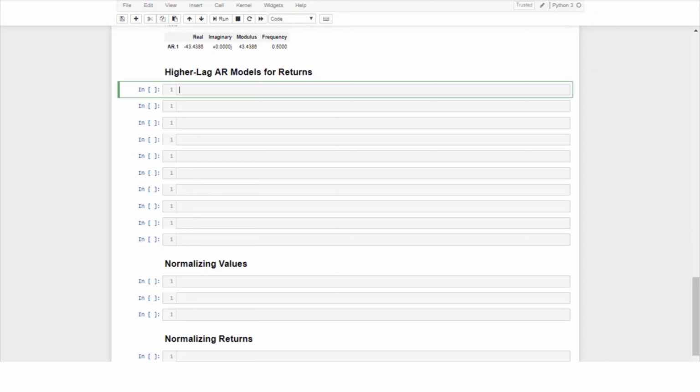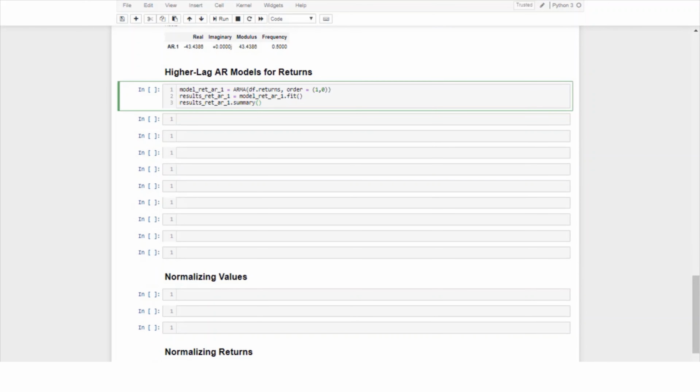Hello again. Last time we saw how a simple AR model predicts price returns. In this lecture, we're going to test whether more complicated ones do a better job. Let's get started. We're going to begin by fitting an AR2 model, analyzing its coefficients, and then running the log likelihood ratio test. Once again, code-wise, we only need to alter the values of the order argument and the names of the variables.